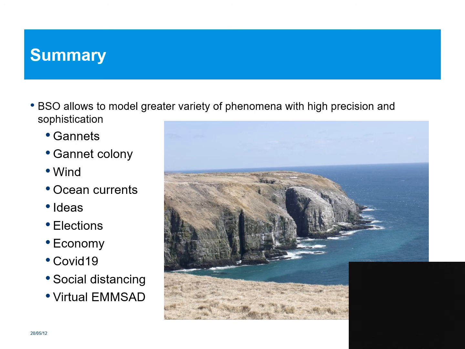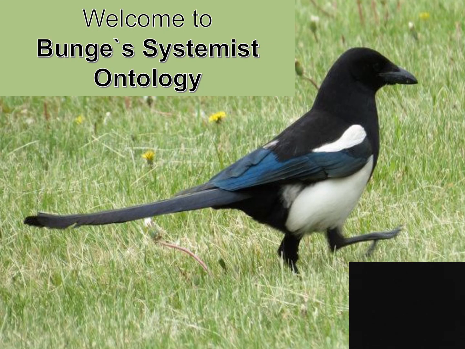With BSO, we're able to model the things we were able to model with BWW, such as individual gannets, but we could go beyond that and describe gannet colonies, winds, ocean currents, ideas, electrons, economy, COVID-19, social distancing, and finally the virtual EMMSAD this year using the notions from BSO. So I would like to welcome you to the endless world of possibilities of a new general foundational ontology called Bunge's systemist ontology. Thank you.